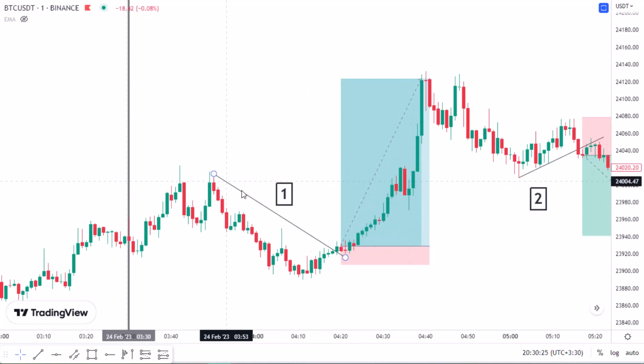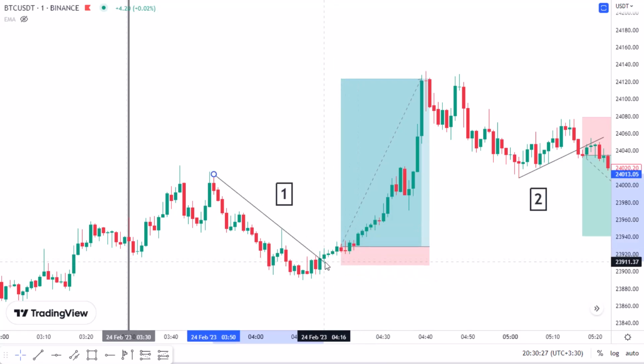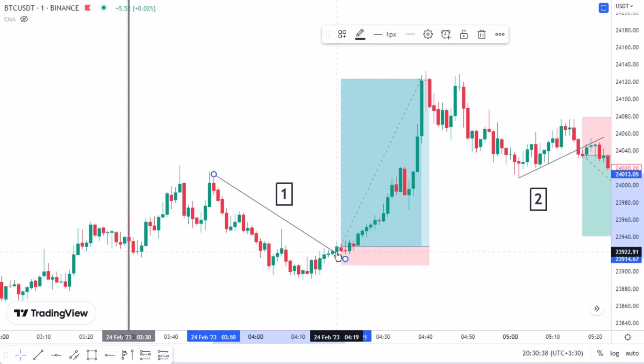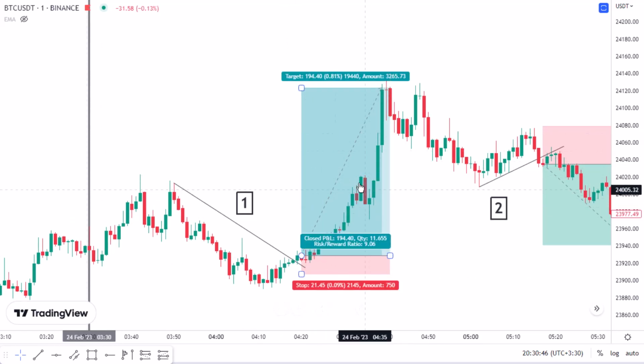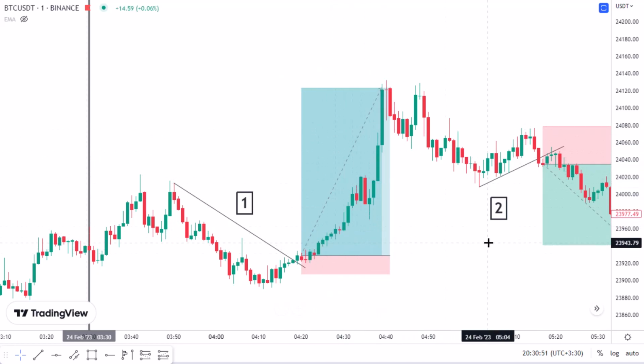We have a trend line here. Actually it was like this at first look. When we see shadows here, we extend it like this until you see this candle breaks this trend line. You enter the buy position here, put your stop loss somewhere safe or even safer here, and look for RR2, which gives us risk to reward 9.